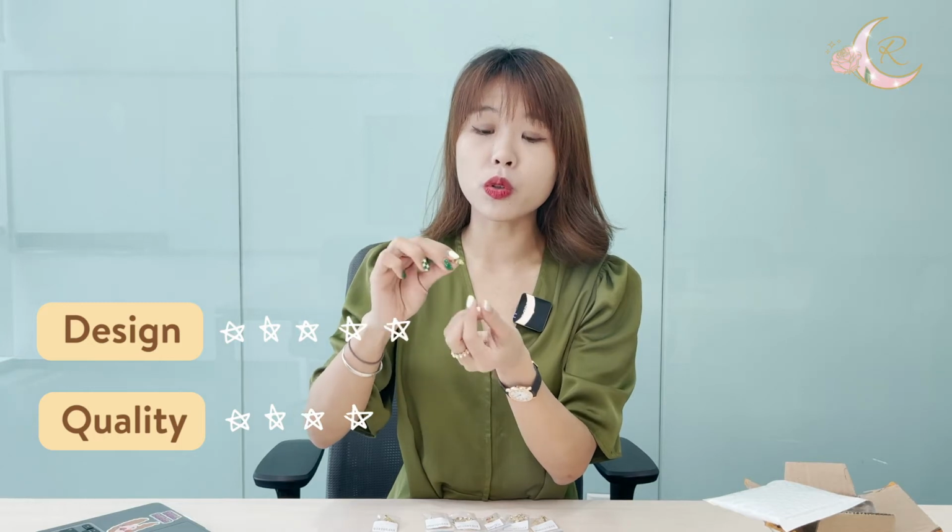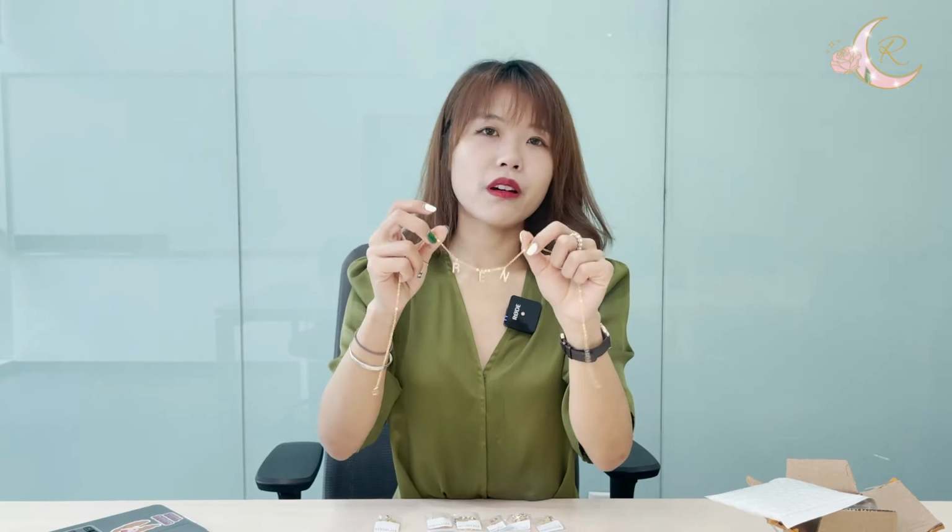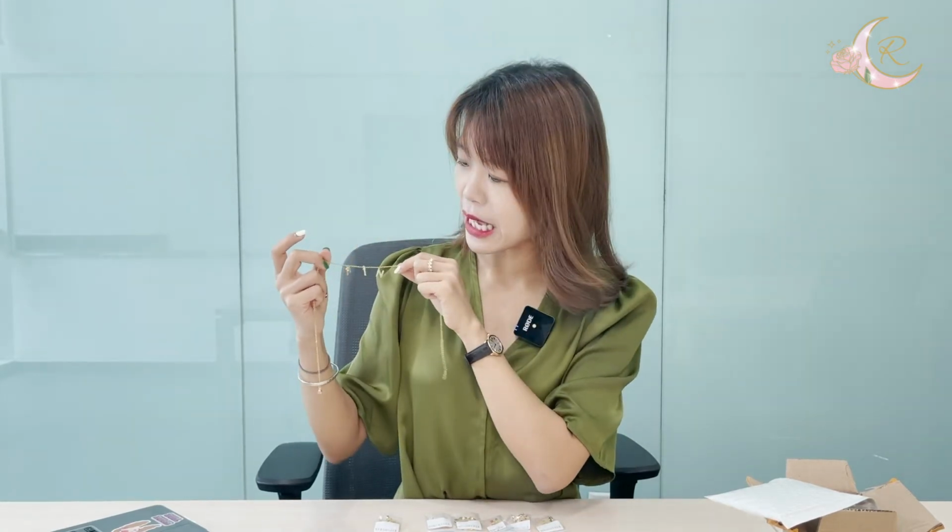I think the weight itself is very important because it would show the quality of this thing. I picked 3 letters. That is going to be the new brand name of my Shopify store. I think it looks very well from all the angles. While I was putting it on, it's really easy to put on, and I'm going to try it on later to let you see how it feels.